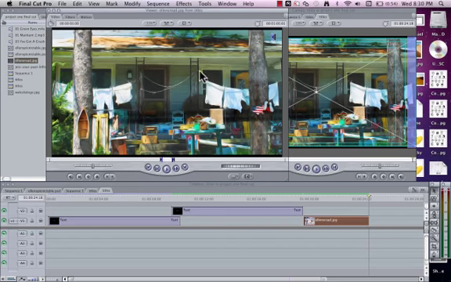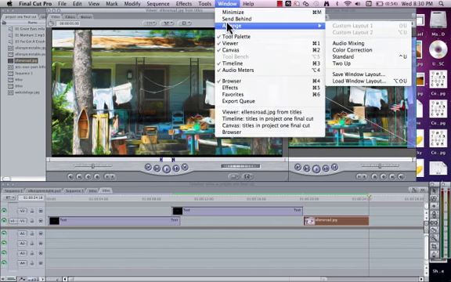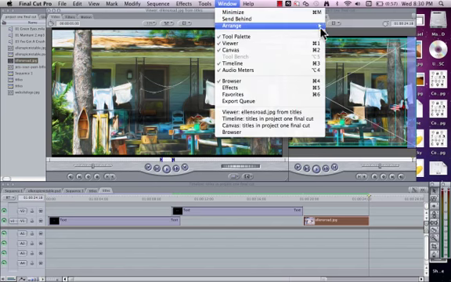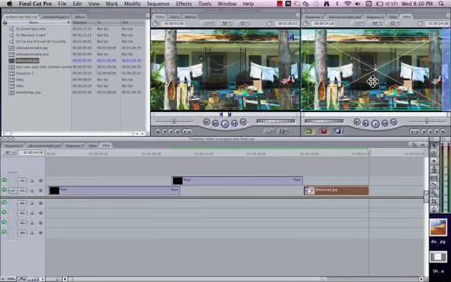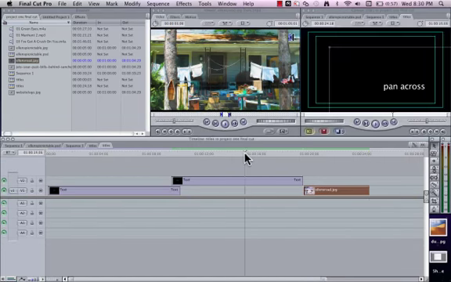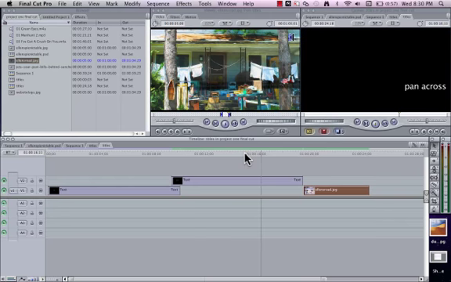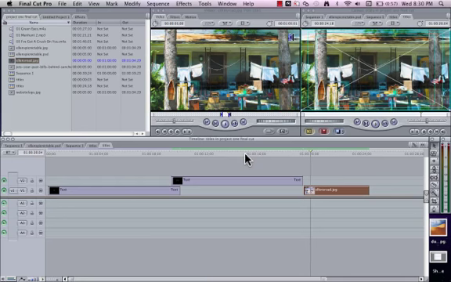And if we double click it, we can take a closer look at the image. But let's go ahead and rearrange our windows so we can see both of them. So here's the viewer, and here is the actual film. So right when pan across goes, we'll go off the screen. I want this image to pop onto the screen, but I don't want the whole image to come on. So what we're going to do is we're going to keyframe the crop.